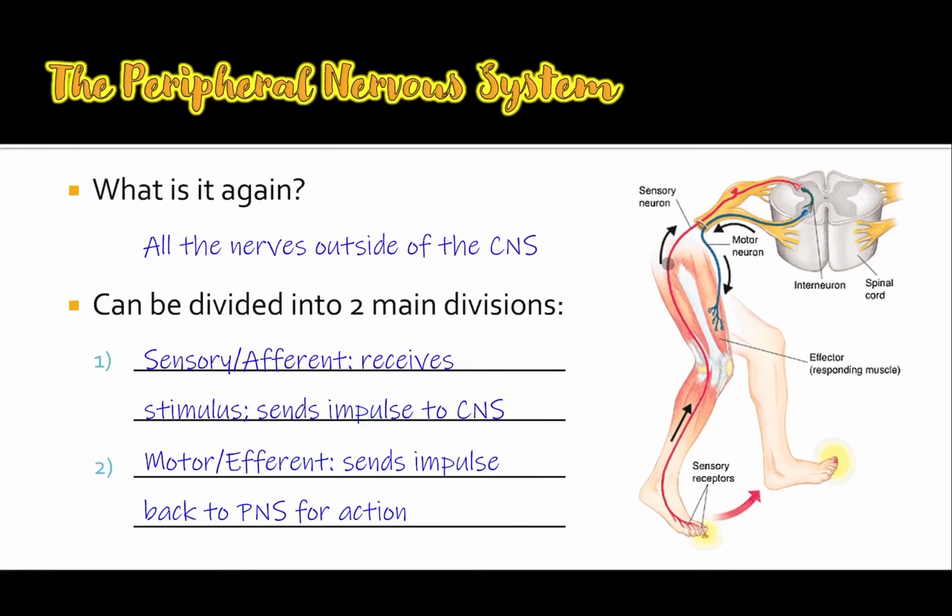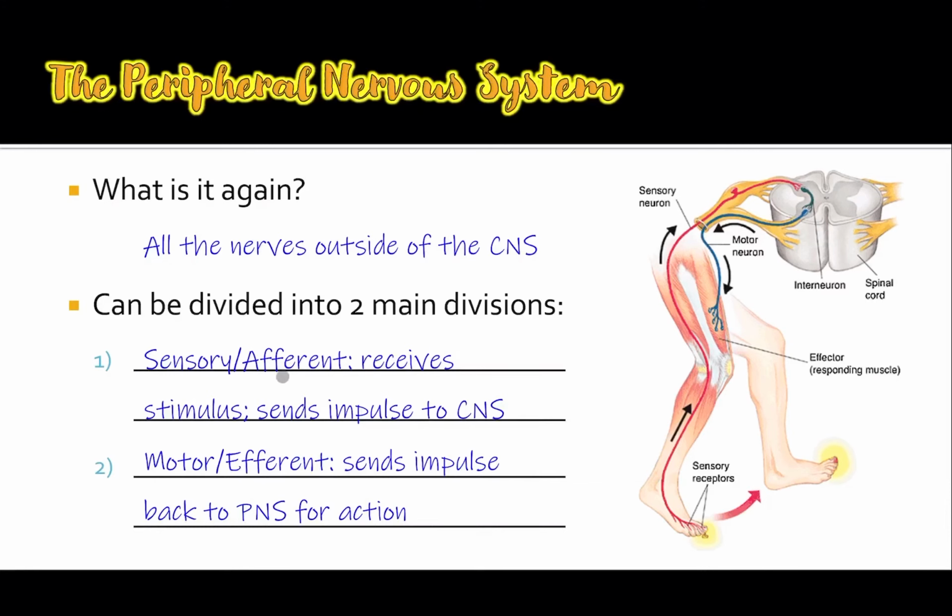So the sensory division, you'll notice they show red in this picture. The sensory division does exactly what it sounds like it does. It senses whatever the stimulus is that is being perceived. Again, I talked about stubbing the toe in the first part of this lecture. If I stub my toe on the corner of a piece of furniture, the sensory division sends that pain impulse to the central nervous system, and in this instance, just the spinal cord. The spinal cord sends it back and tells me, move your darn foot, right? And that's why it's called the motor division. The motor division is the part of your nervous system that causes you to take action on whatever was sensed.